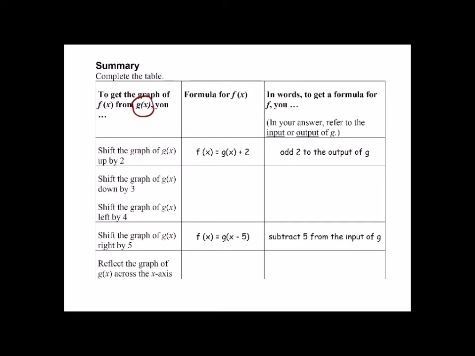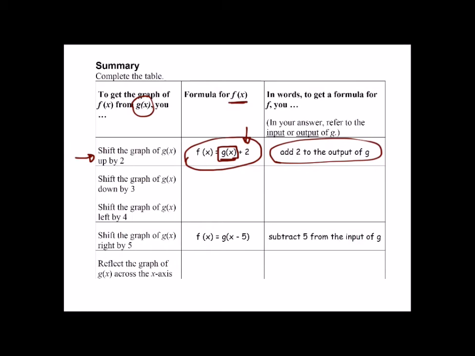In these examples here, we're given a graph of g of x, and we were asked to find the formula for f if we do these actions to it. We wanted to get an algebraic description for it, as well as some verbal description of the effects that we accomplished here. So the first one here is given to you just to get you started. If we shift the graph of g of x up by 2 units, well, that corresponds to adding a 2 in the y direction. So f of x has to be g of x plus 2. And verbally, that would mean add 2 to the output of g, because this entire thing is considered the output of g, and then we just add 2 to that to accomplish the task.